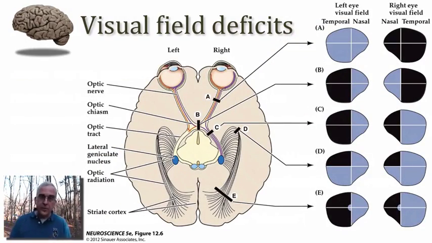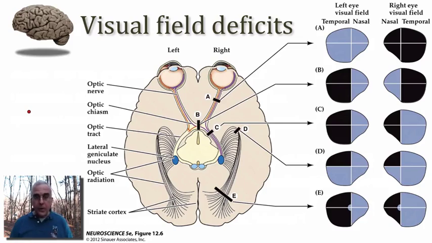Now, here's an important figure that I want you to spend some time studying. This figure relates a series of locations along the visual pathways that potentially could be the location of injury or disease to a representation of the visual fields of each eye. And the convention in this representation is to use black shading to indicate blindness. So let's walk through each of these locations and visual field deficits in turn.